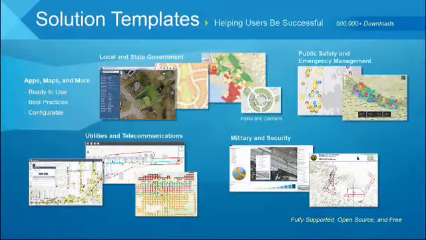On top of these four main pillars are what we call solution templates. In other words, there's desktop, apps, server, online. We have built configurable templates, and we've open sourced them. There are now several hundred of them that make GIS come alive at the application level in your organizations. And I invite all of you to use these. They're built on best practices. They're free. They're open sourced. And we also support them as part of our standard product.